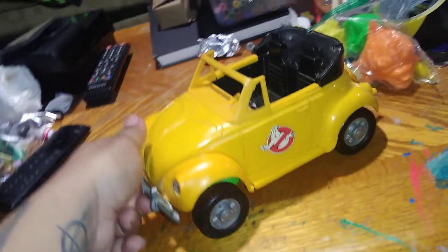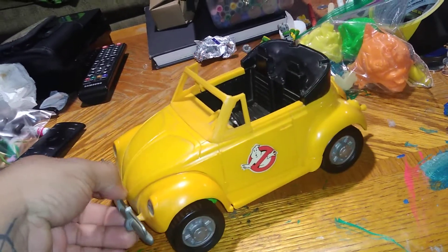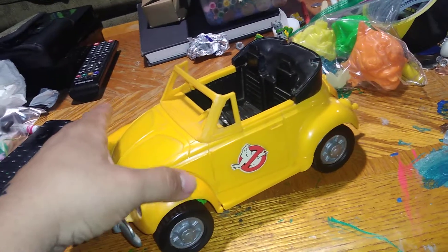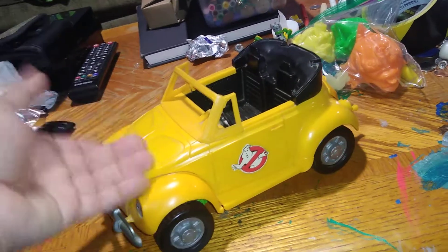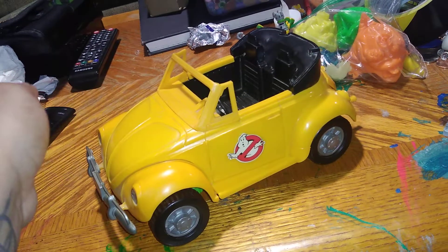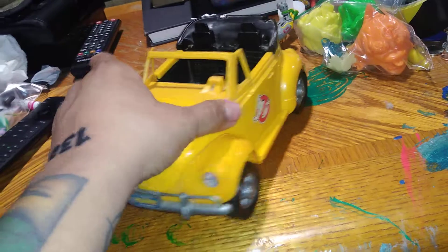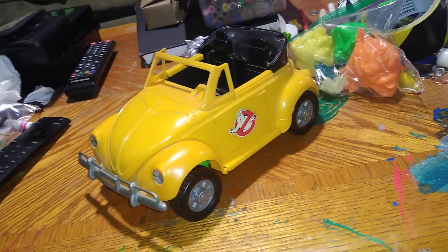Look at my gangster! Anyway, that is it for now for this guy — it can only hold two Ghostbusters as well. I'm pretty sure there are more vehicles for Ghostbusters out there that you didn't know existed. Thank you guys so very much — if you have a Ghostbuster fan who doesn't know this exists, share this with them. If you have a friend who collects bugs, they probably don't know about this either. Share my video, push the like button. Put your comments down and tell me what you think. Happy haunting everyone — laters!